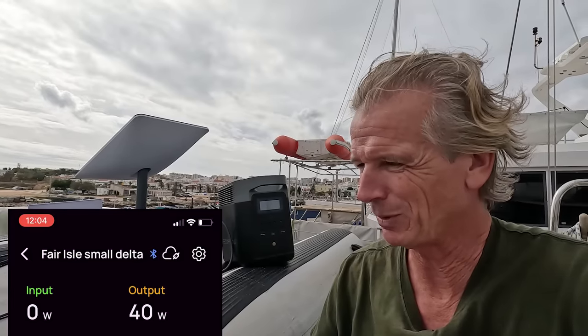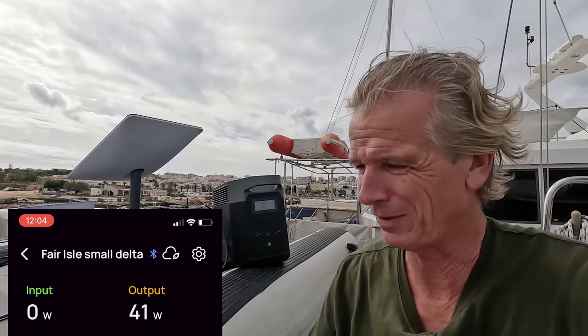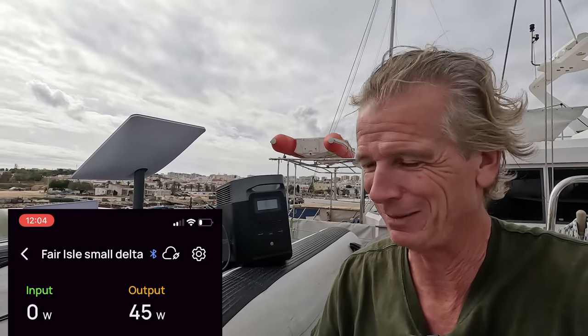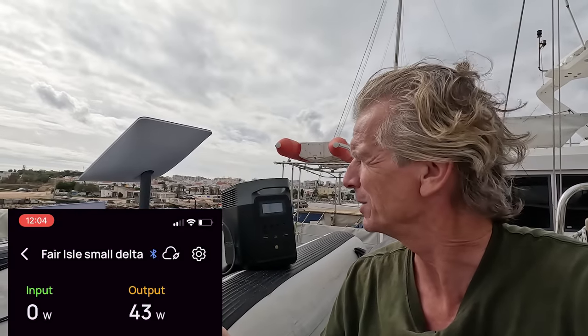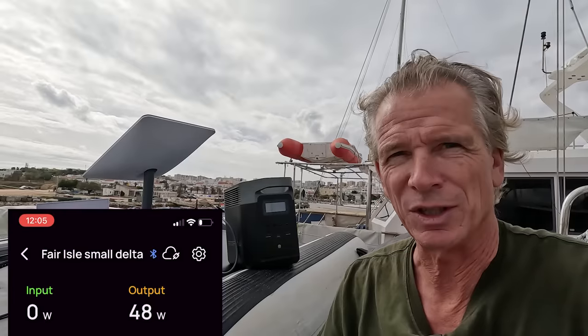There is some sort of function on here to clear snow and ice that heats it up, which is obviously going to use a lot. I don't know if it's clever enough to know it doesn't need that — I hope so. But I've heard mixed reports about that. So there's a quick blast of 70 watts there, but it didn't move — that wasn't the motors.